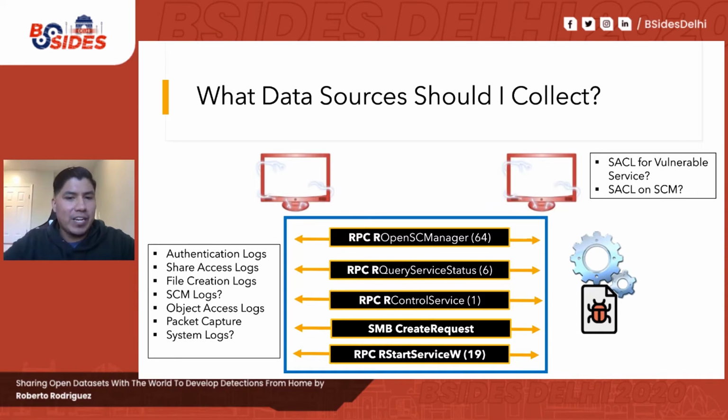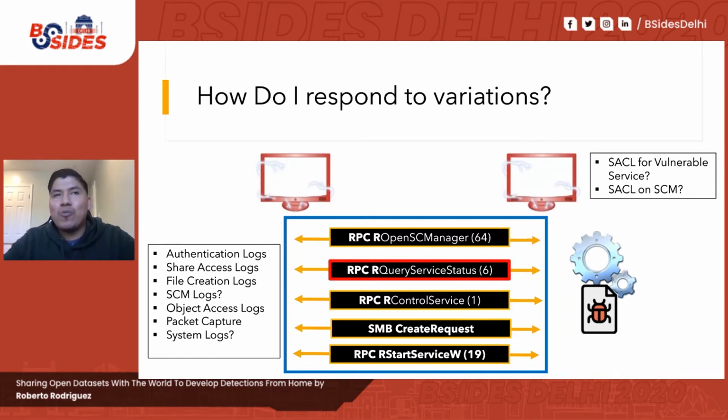What audit policies can I actually use to start monitoring my services? And here's when you start doing some research, for example, on these system access control lists, SACLs, on the specific service. Or you can also create a SACL on the SCM itself, right? Then you might ask yourself, why do I need to do that? And why do I even care? And what makes you even think that you need one over the other?